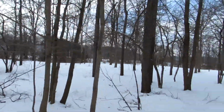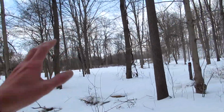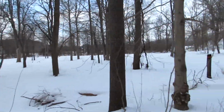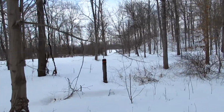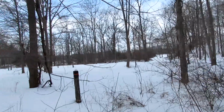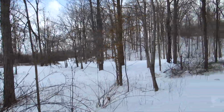So this here, Craig was actually just pointing out, this is all cleaned out right here. This used to be more dense, like kind of a bit further over. I'm wondering if he's going to try and clear it out for field space. I hope it's recreation space. Not with all the private property he's put up, or they have put up. Hoo-wee. I am so out of breath.